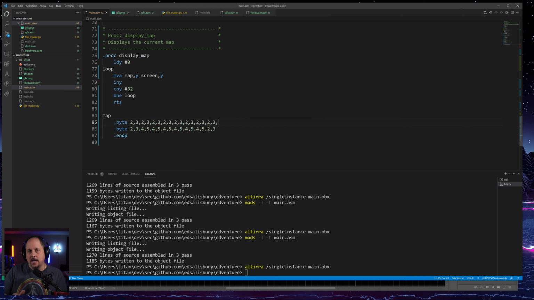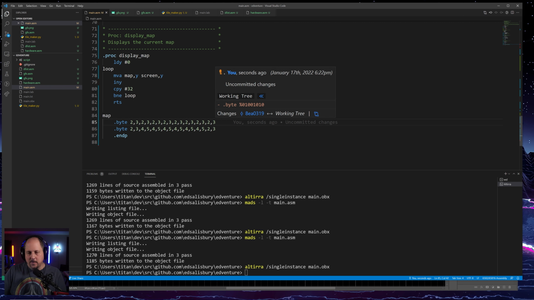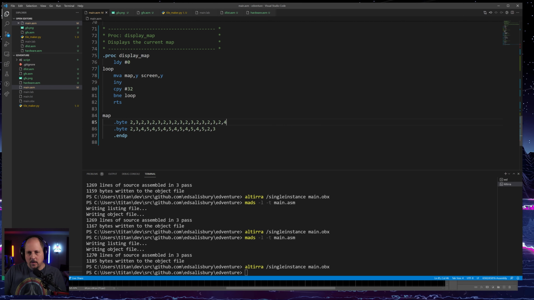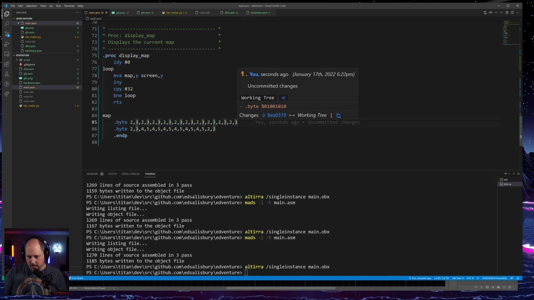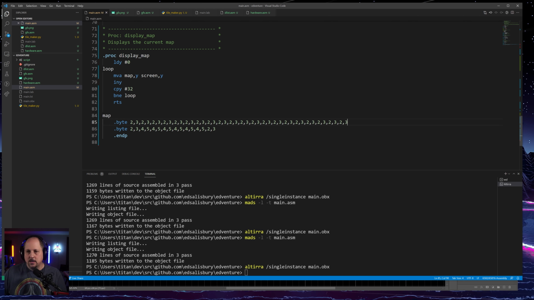So I think we decided it's going to be 40 characters across. Since we said that this is 16, let's go 2 more, and then that way it's going to be a full 20. And so this should be 40 characters across. Let's take a look at that.